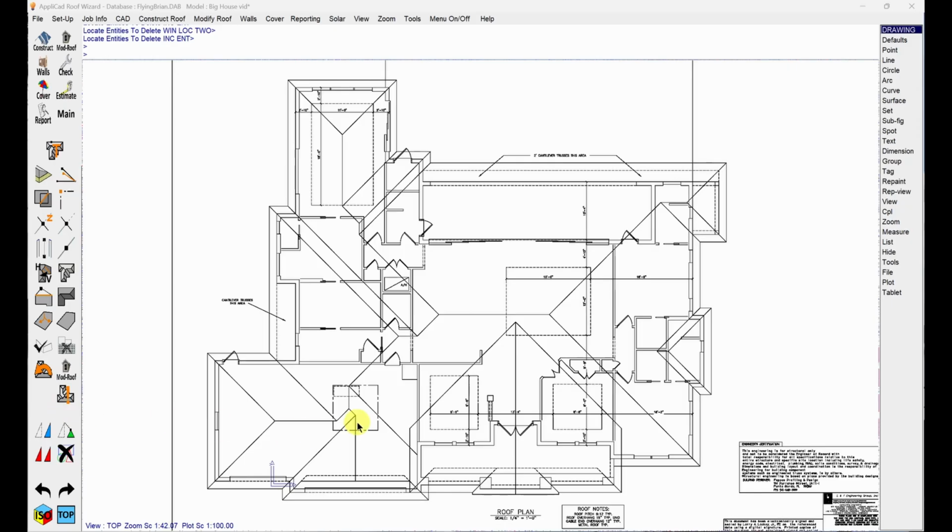Today we have what looks like a fairly complicated roof. I guess it is, if you're not thinking in the way we like to think, and that is to say that a complicated roof is usually a series of simple roofs. And if we break it down, it always works out to be a whole lot easier than it otherwise might be. So in this case, what have we got?